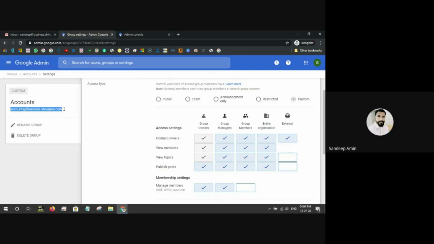However, if you have not allowed it, not only you, none of your employees in the organization will be able to send mail on this group email ID. Only those 4 users whom you have added will be able to communicate on this group ID. Is this clear now? Yeah, this is clear. Okay, great.